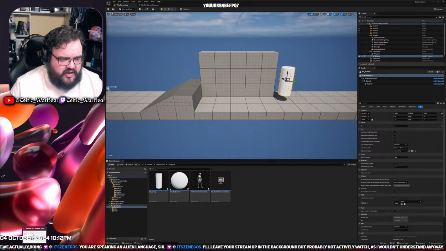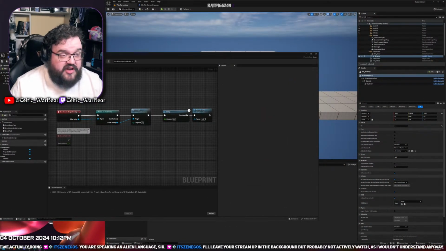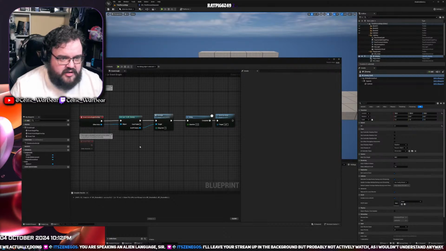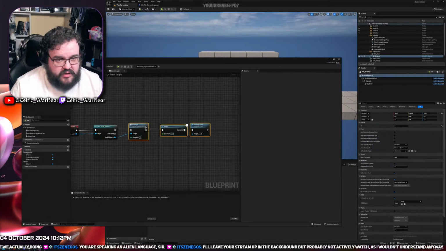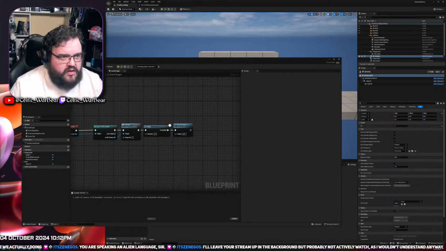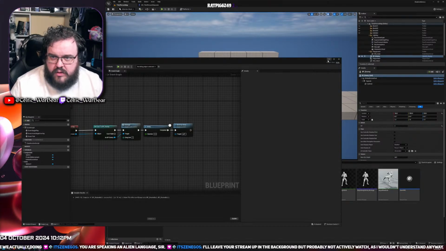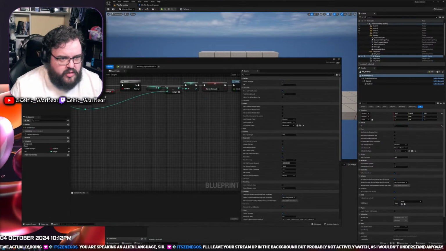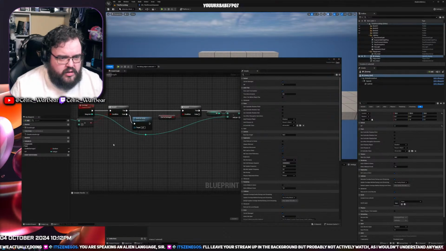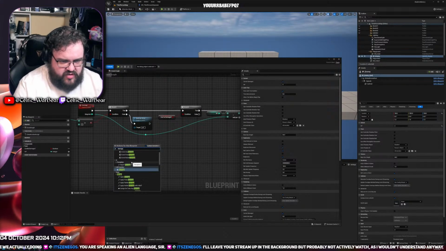Which makes me think that the attack delay is too low right now. Or damage delay, rather. Or I shot too quickly. That's also an option. So... BP enemy. So, damage.